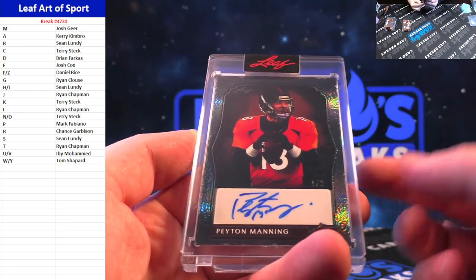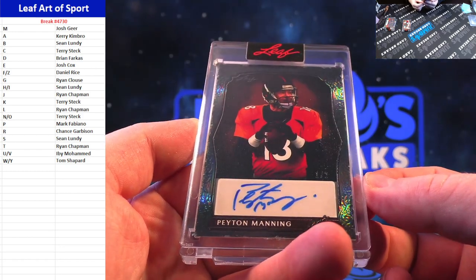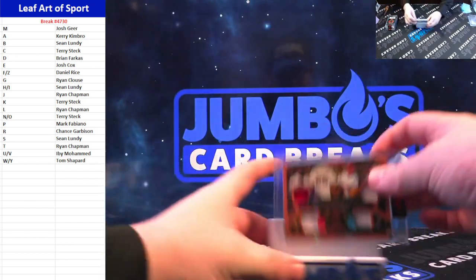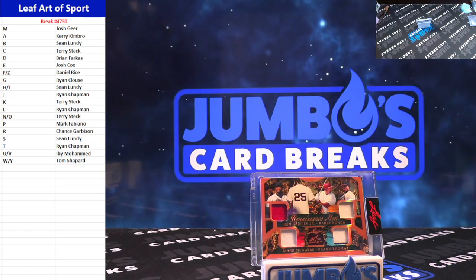And you can hit big in this product, guys. For a $30 spot and smack a Manning auto, 1 out of 2. That's a pretty damn good product. Again, we got one random to do. Let's random it off. Again, that is the break. Thanks for the fill, gentlemen.